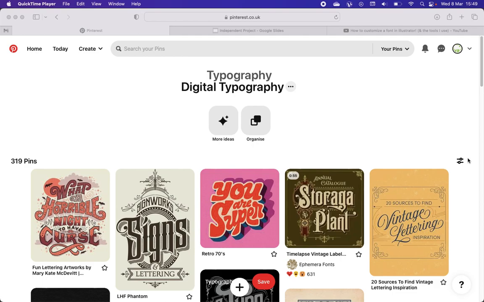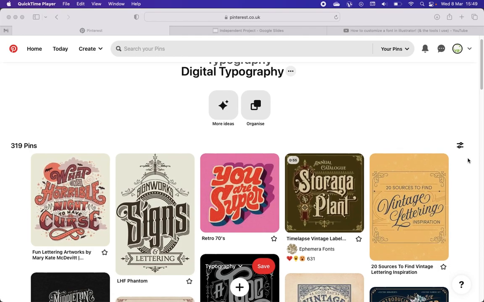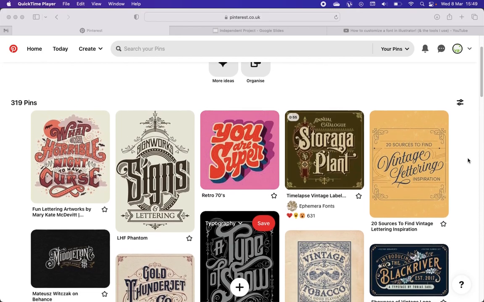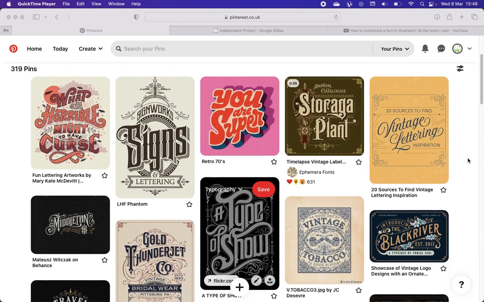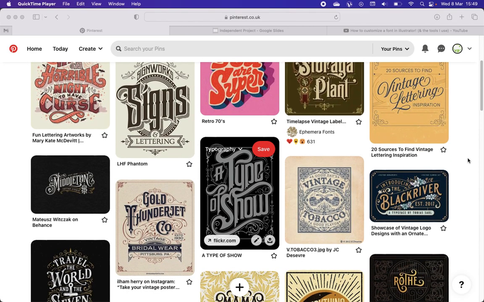Typography in Illustrator. Now, there's lots of things you can do with type in Illustrator. Obviously, to start with, you want a font that you feel is going to work, that's got the kind of aesthetics that you're going for. So you always want to start with the font, but then we start to look at customization. So what else can we add to that font? What else can we do with that font?